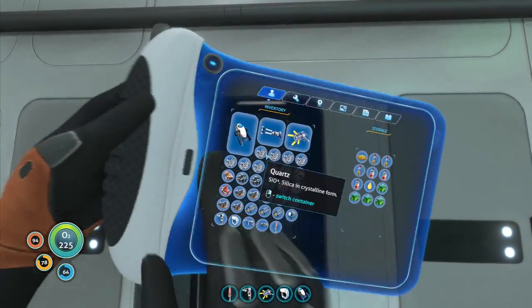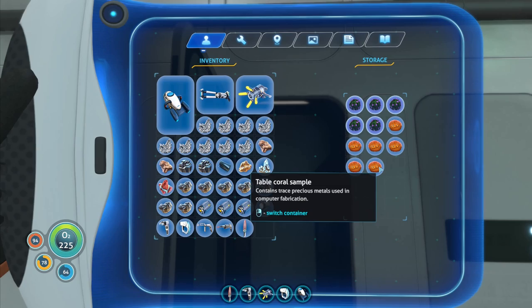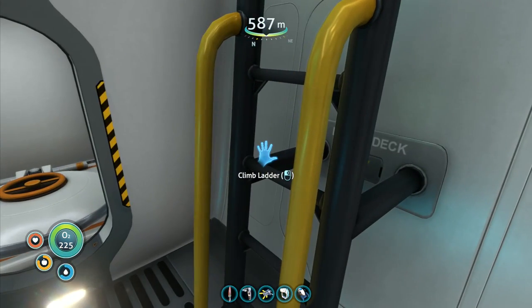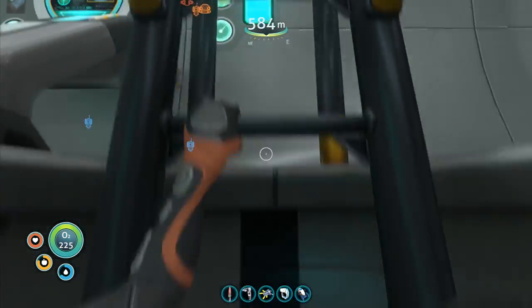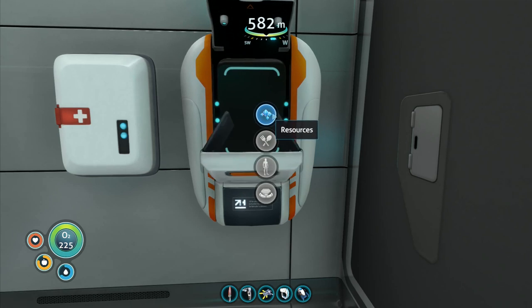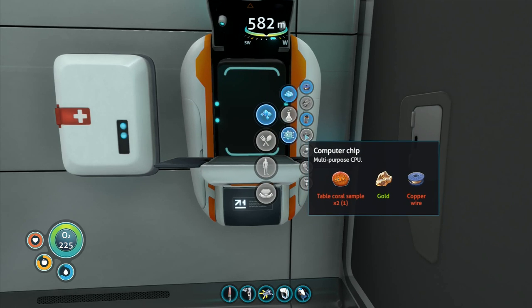None there. I got gold and silver. I got all sorts of specials in it. Oh, yes, we do. We've got 6 left. Right, so now we've got 5 left. That should be everything. I need a computer chip. A computer chip is a very important part of this. You look in here, computer chip there. And I had 2 table coral samples.